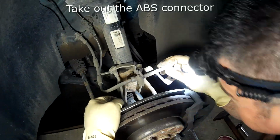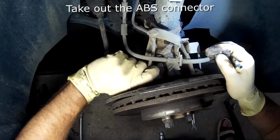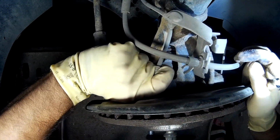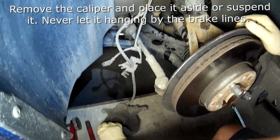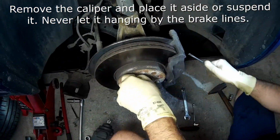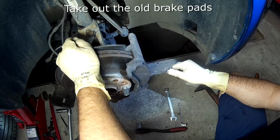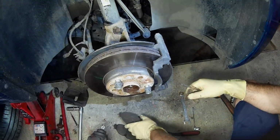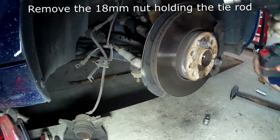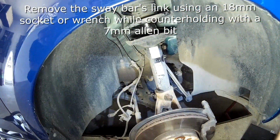Take out the ABS connector. Remove the caliper and place it aside or suspend it. Never let it hang by the brake lines. Take out the old brake pads. Remove the 18mm nut holding the tie rod. Remove the sway bar's link using the 18mm socket or wrench while counterholding with a 7mm Allen bit.